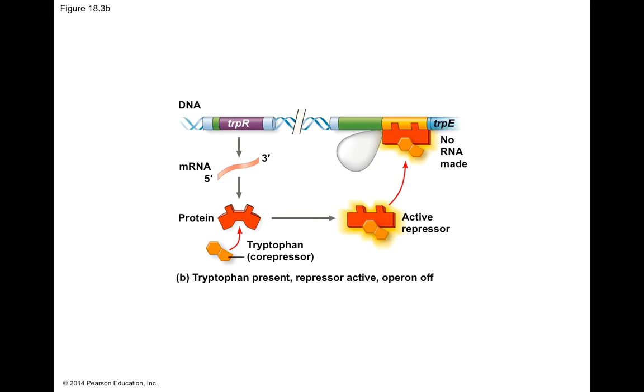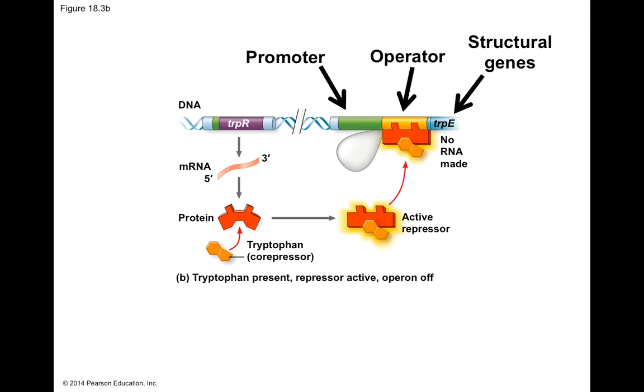Let me explain the basics of the structure and function of the operon using this diagram. You can find the definitions of the vocabulary terms in your book. First, let's familiarize ourselves with what we're looking at. The blue piece represents the beginning of the genes to be transcribed. These can be referred to as structural genes since they'll eventually become a protein. The green portion is the promoter, and the yellow piece represents the operator.